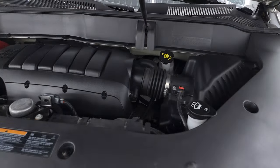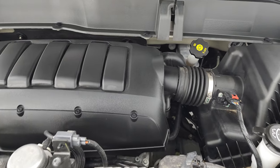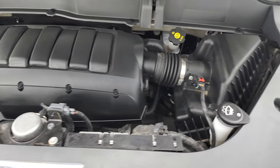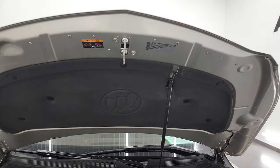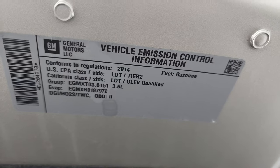Under the hood we have a 3.6 liter V6 VVT engine. Not much to see — a lot of plastic covers — but the engine bay is very clean and it runs very smooth. Once again this vehicle has been fully safetied and inspected by our service shop, has a fresh oil and filter change, all the fluids have been checked and topped off and this vehicle is 100% ready to go. The shock is doing a nice job holding that hood up. There is your emissions sticker.